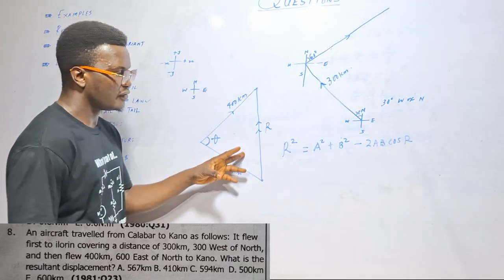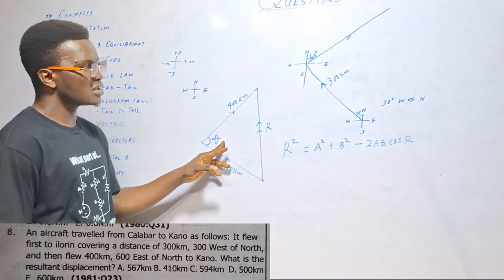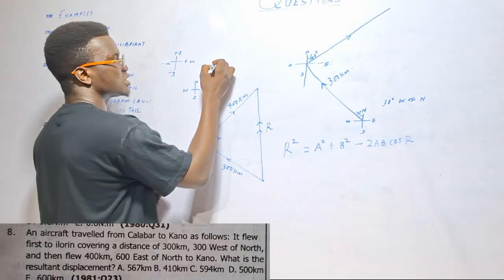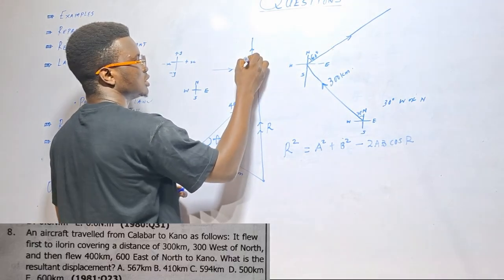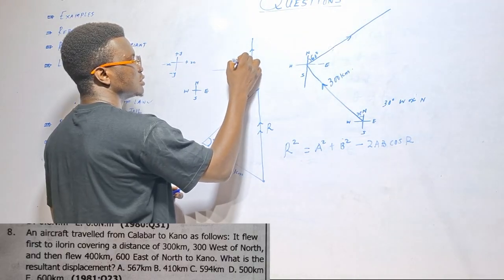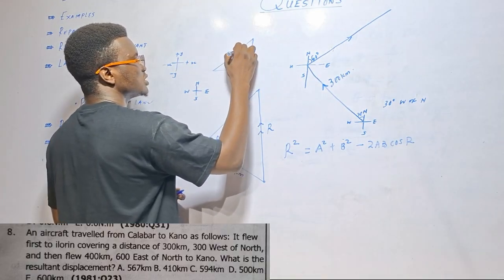So from what we have here, we can use our cosine rule because I want to use the angle facing this. What you have for triangle law too is still cosine rule. Let's say this was what we have from the previous question we just solved. We had 90 degrees and we had it like this, and we said this was the resultant.